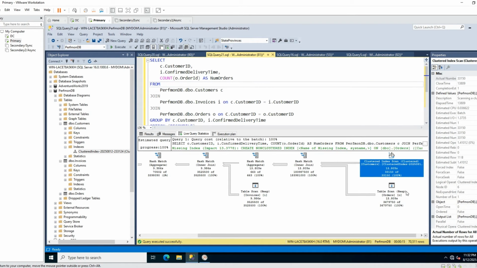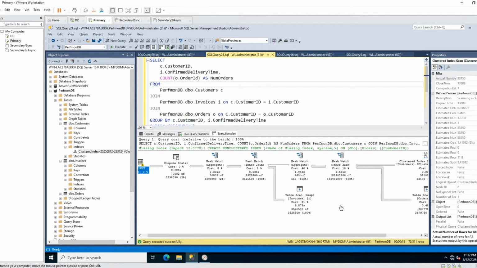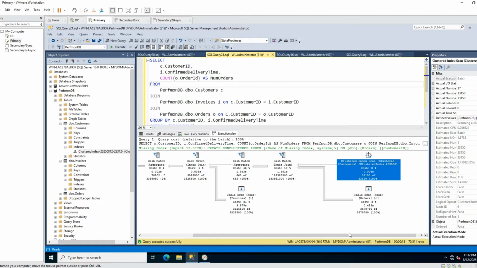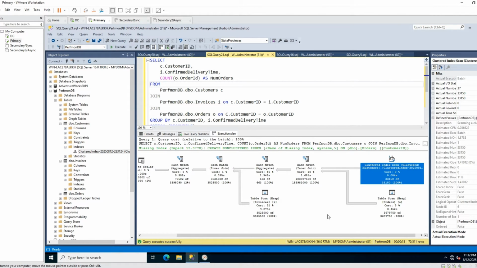So now we are not doing a table scan anymore. But there is no improvement. Actually, our query got worse. Let me open the actual one. So here you can see our changes.